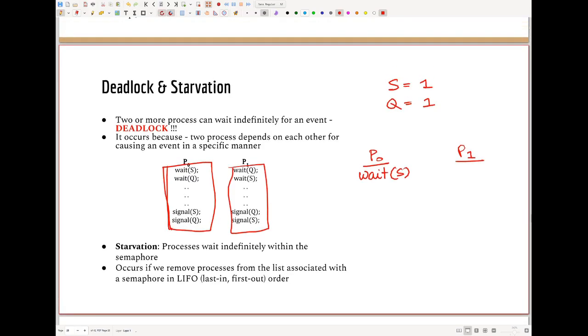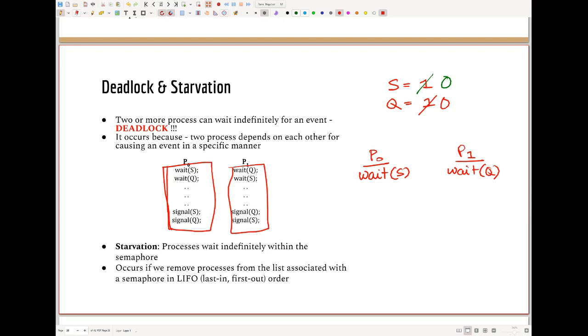Let's say P0 at first calls wait. Whenever the wait function is called, the value of the semaphore will be decremented to 0. Then P1 was scheduled and it called wait on Q, so that is also 0. Then it is descheduled.